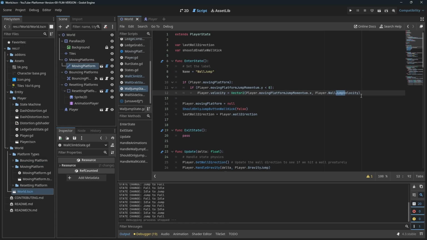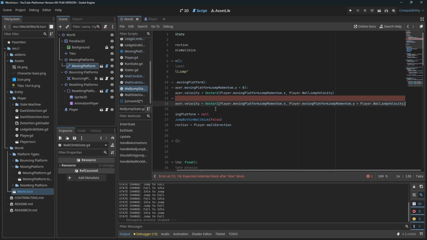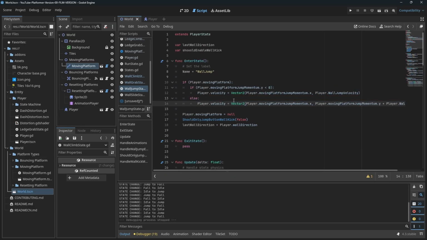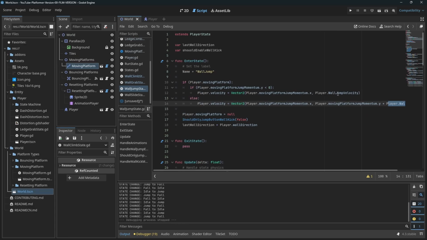So we're just adding in the x momentum that comes from the moving platform. And otherwise, if the y is less than 0, meaning we're moving up, we're just going to set it to the x momentum. If it's not, then we're going to set it to the moving platform jump momentum plus the wall velocity. Does that make sense? So when we're going down, it doesn't negate speed, but when we're going up, it adds the speed.